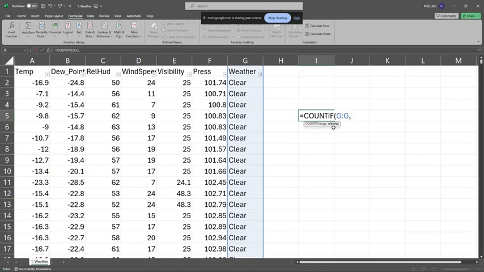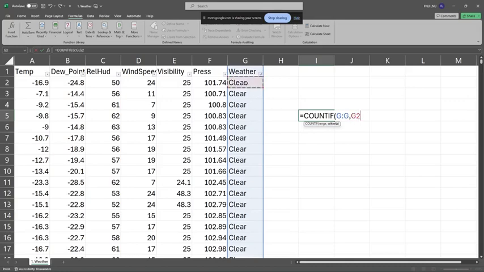I can't see what the suggestion is. Criteria. The suggestion is criteria. Keep quiet. Something equals clear. He's already giving us the answer, but you can't get that language. I think something equals clear. Clear will be in quotation marks.